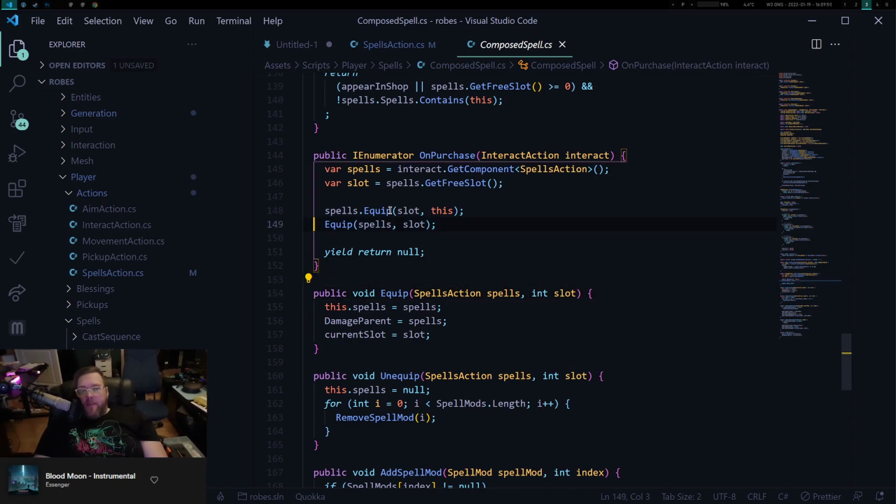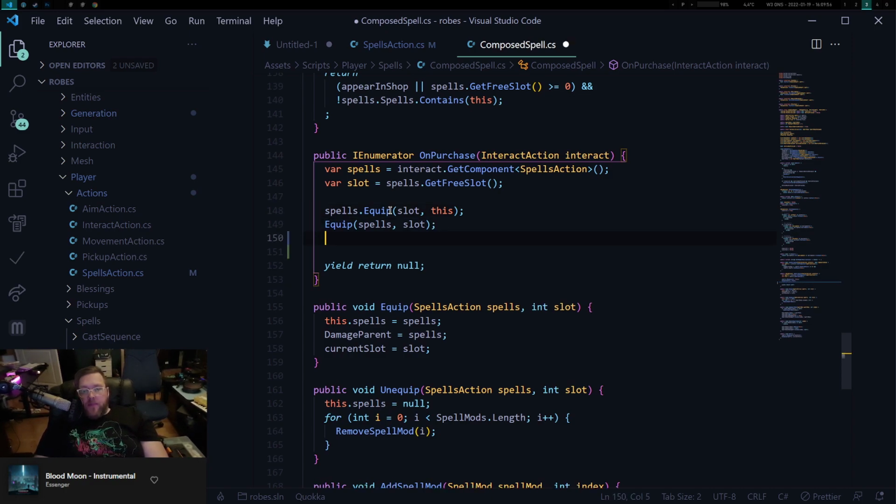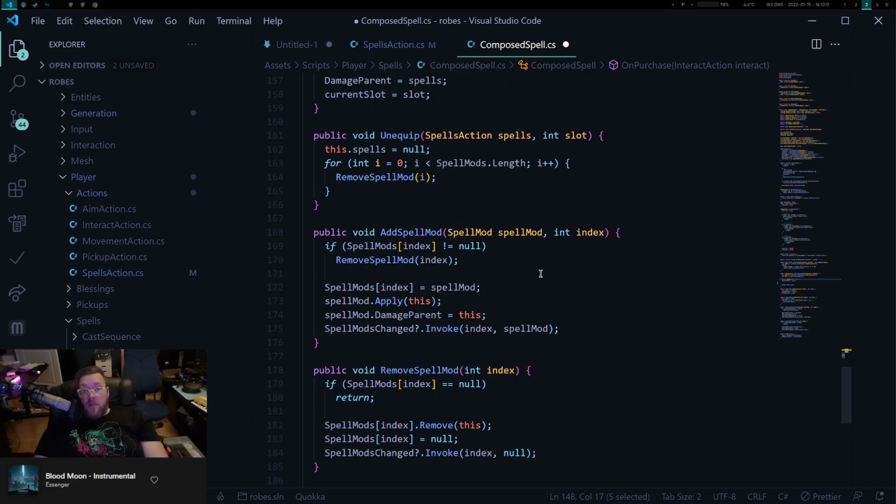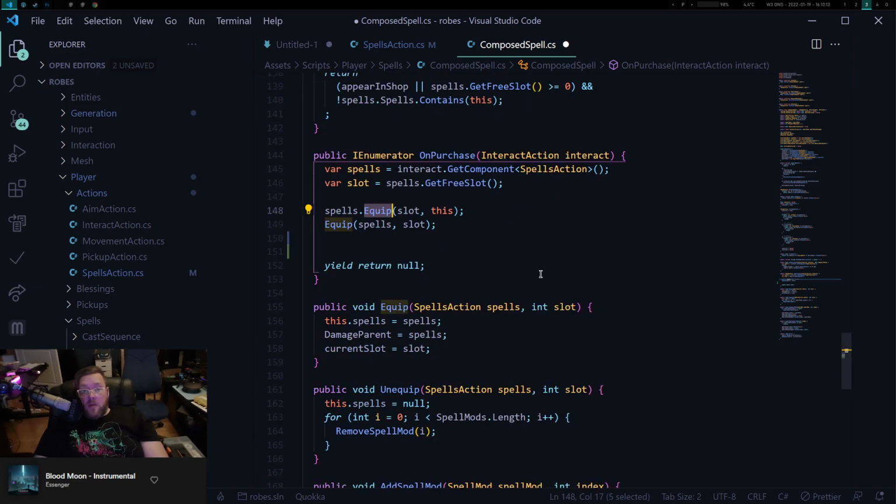So I know when I add a spell, this is where I will say that this spell has been added. But it feels like this. Is that happening from multiple positions?